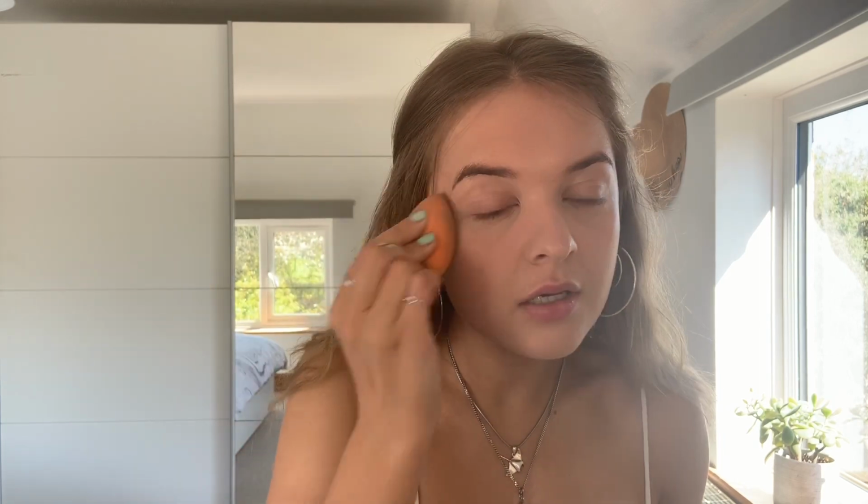evenly. Now, as always, after I've gone in with my brush, I'm just going to go in with my sponge and just tap over all of that foundation to make sure it's all really well melted into my face and that there's no lines left from the brush.